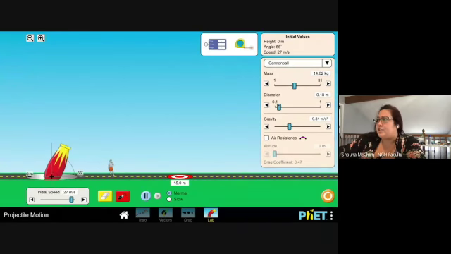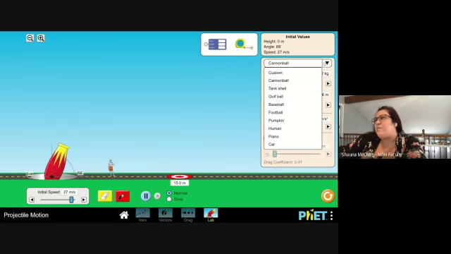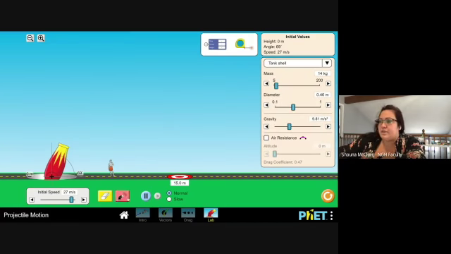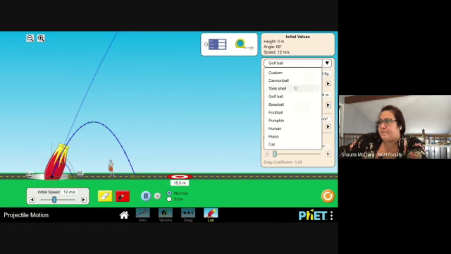I can change the diameter of my object. And I really noticed when I was playing with it, wow, that was really far. No matter what I shot out of my cannon, it was still going to go the same distance, and it's mainly because the mass and the diameter and all that stuff remains the same. So it didn't really matter what I put in here.